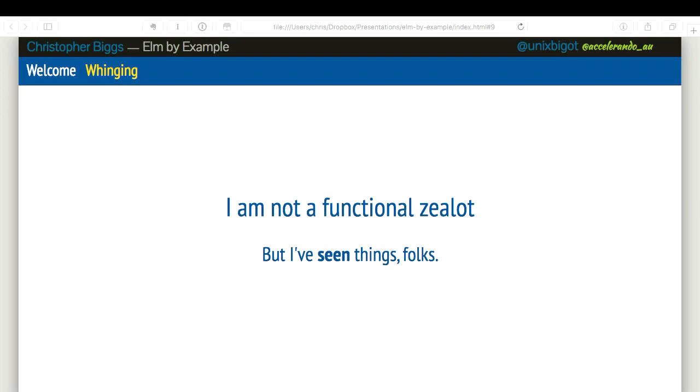And this is not the talk where I tell you that the clouds parted and a great beam of light shone down upon the land and rainbows formed and unicorns frolicked and programmers everywhere forgot how to swear. This was my first pure functional language and nothing made sense for about a week. There are easier things to learn, even though Elm's documentation, tutorials and books and community are all excellent.